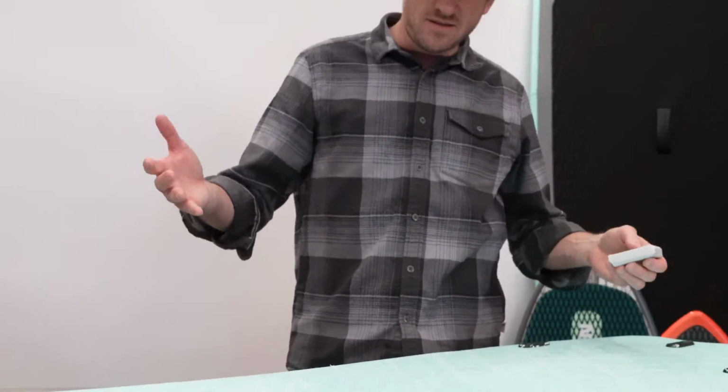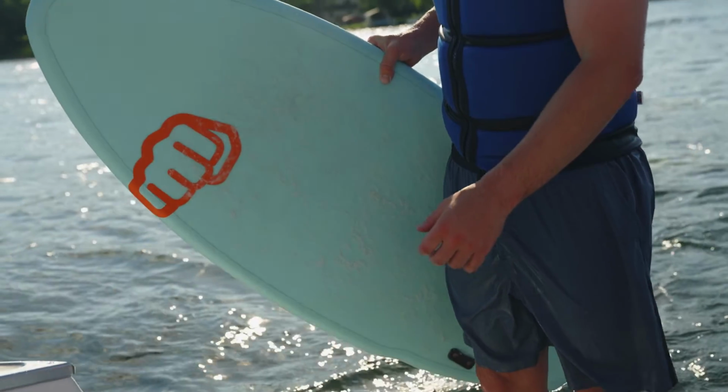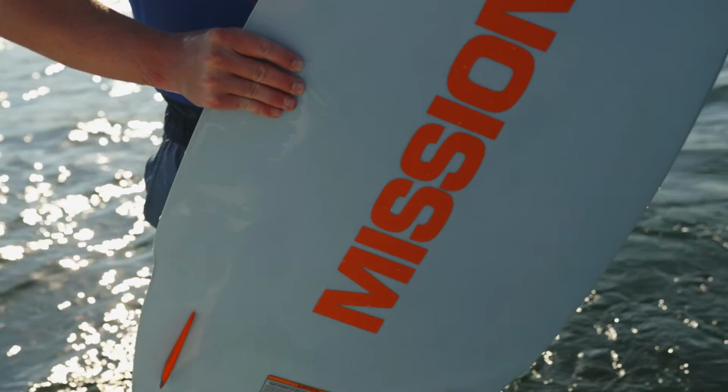I think this is the way to go. It's definitely worth the work and a little bit of maintenance and care that you have to put into it, but it's just going to be a way better experience for you out there on the water.